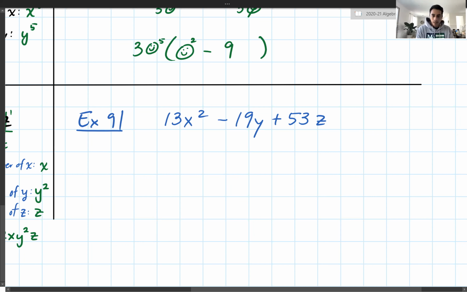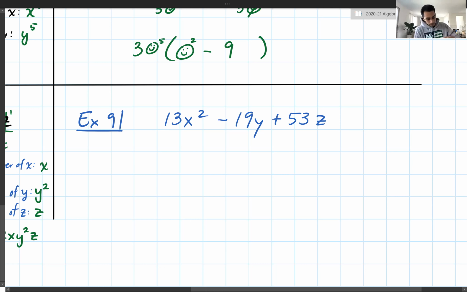Okay. So you're kind of on the right track, Haley, right? It seems like the only factor they have in common is 1. Do they have any variables in common? No, right? So when the greatest common factor is 1, there's no point in factoring because if you divide everything by 1, you're going to be left with the same expression, right? So in this case, this is something that we call a prime polynomial, because it cannot be factored any further.